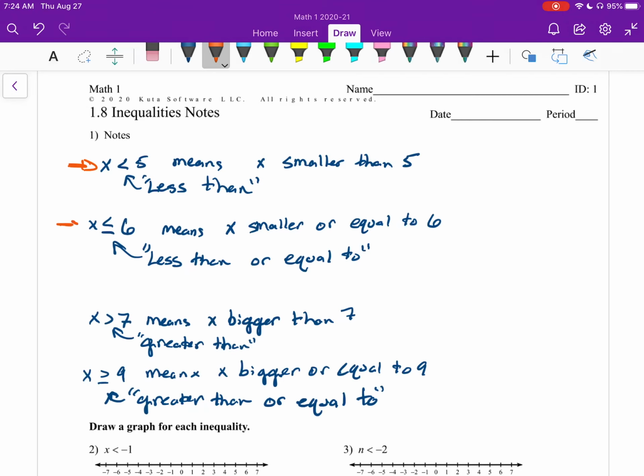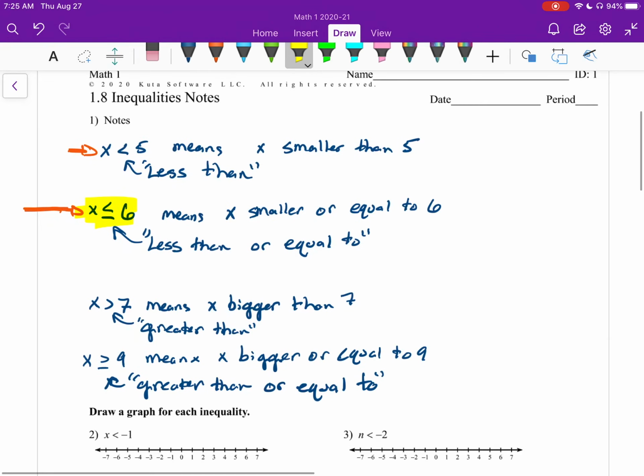Next up, we have x is less than or equal to. That little line underneath it, that means or equal to. So this means that x is smaller than 6, or it could be 6, right? So instead of saying that x equals a number, we're saying that x has a range of numbers it could be in. So for that highlighted portion there, x could be 4, x could be 3, x could be negative 100, x could be 6, right? It has a large range of what it could be, right?